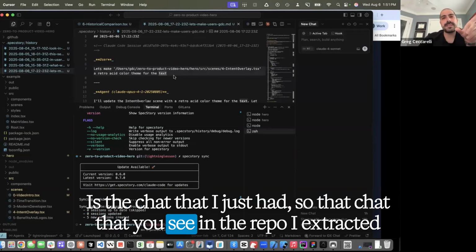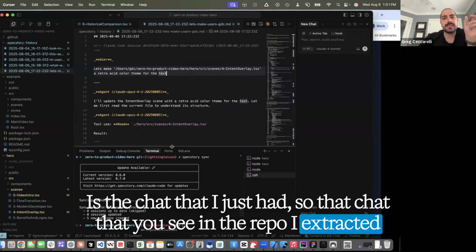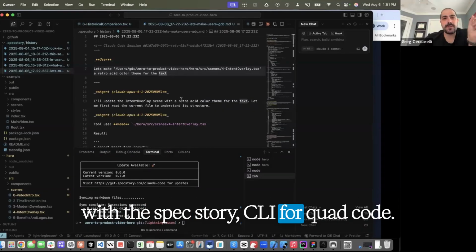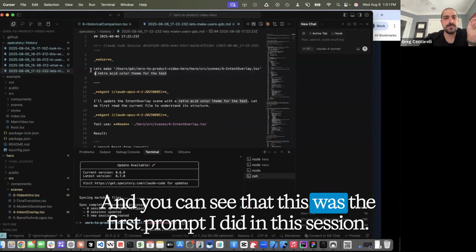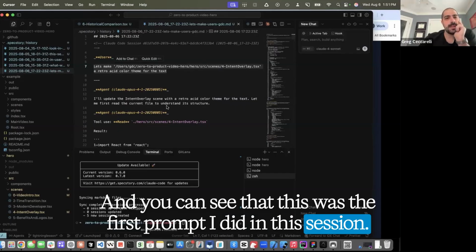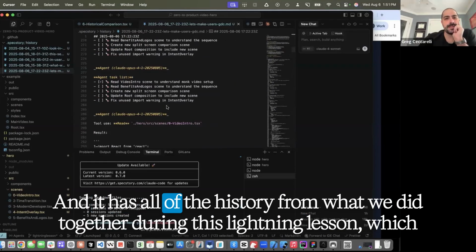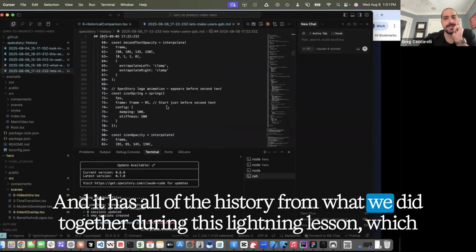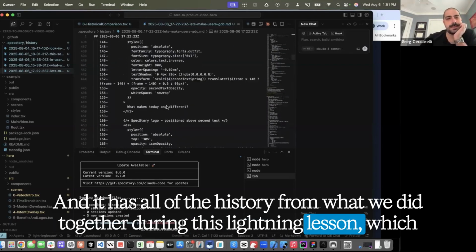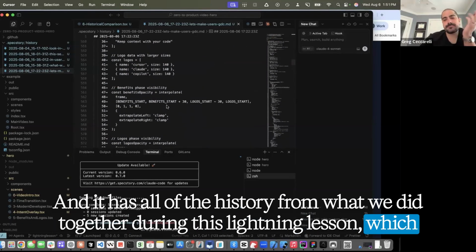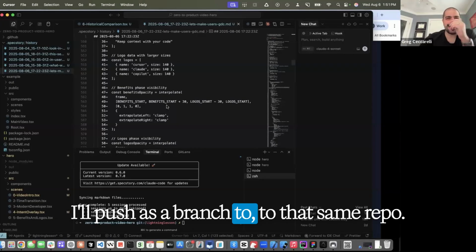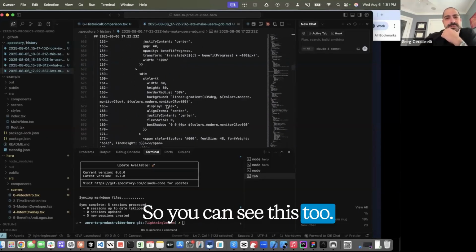So that chat that you see in the repo, I extracted with the SpecStory CLI for Claude Code. And you can see that this was the first prompt I did in this session. And it has all of the history from what we did together during this Lightning lesson, which I'll push as a branch to that same repo so you can see this too.